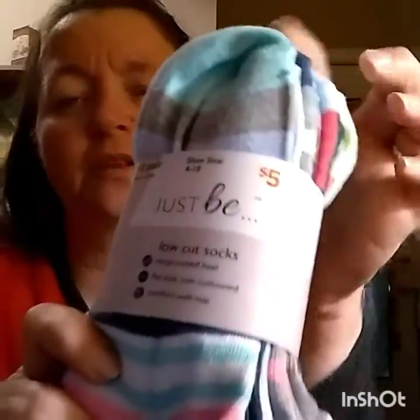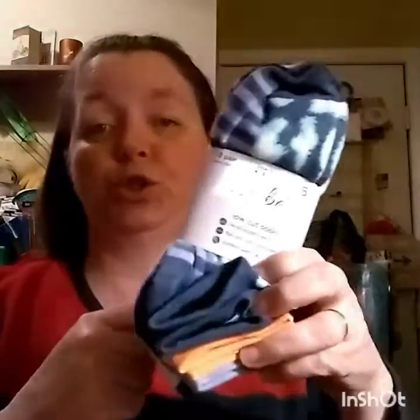Now, I did find these 10-pair women's Just B low-cut socks for $5 at the Family Dollar. They're actually really nice quality, at least that's the way they feel right now, and they're light. I thought, well, with the warmer weather coming, you don't want the thick stuff. And you get a variety of colors and styles. So I ended up picking up 2 packages, and they're different colors, different designs on all of them.